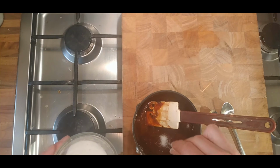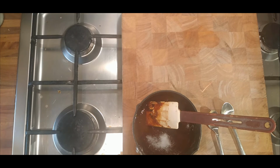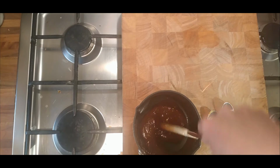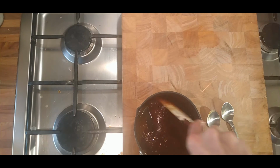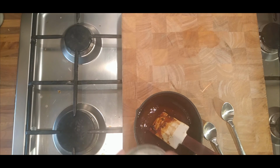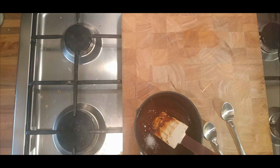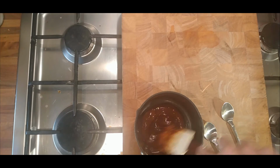More salt. This is a fearful amount of salt, really, but we're only going to use a little bit. There. How does that taste? A little bit more, maybe. It's quite a lot of salt, isn't it, really? There's such a small amount.